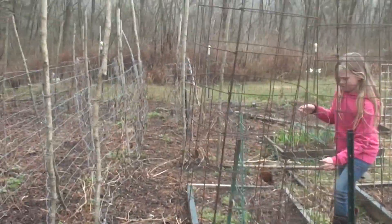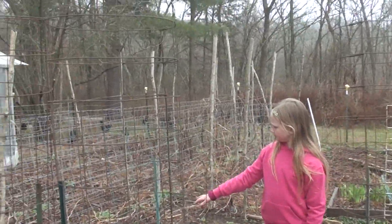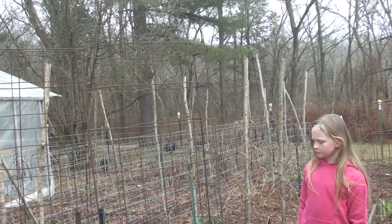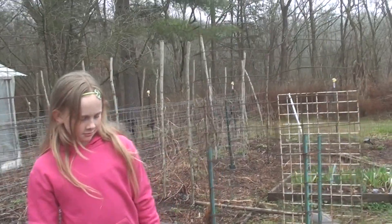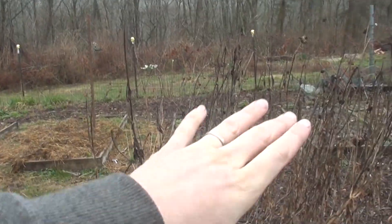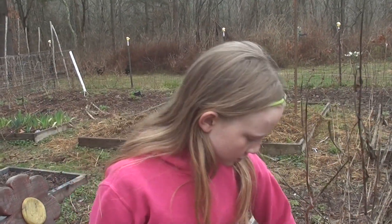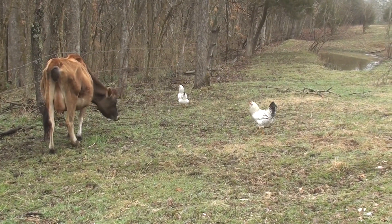This is what our main garden looks like right now — pretty much weeds and empty trellises. We need to pull all of those vines down so it's ready to go. The mulch is pretty much washed away; I only had about an inch. These are old zinnia stalks. We have a lot of work to do — it's not a small garden. Compared to some people though, some folks have huge gardens!